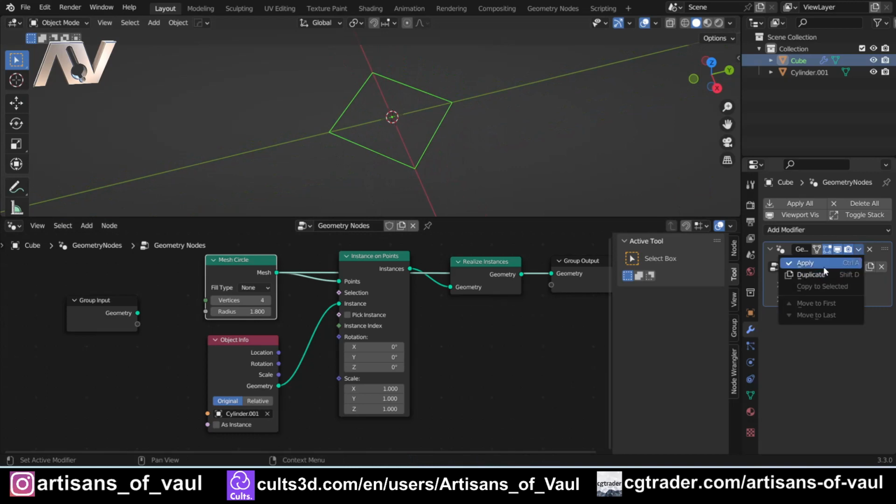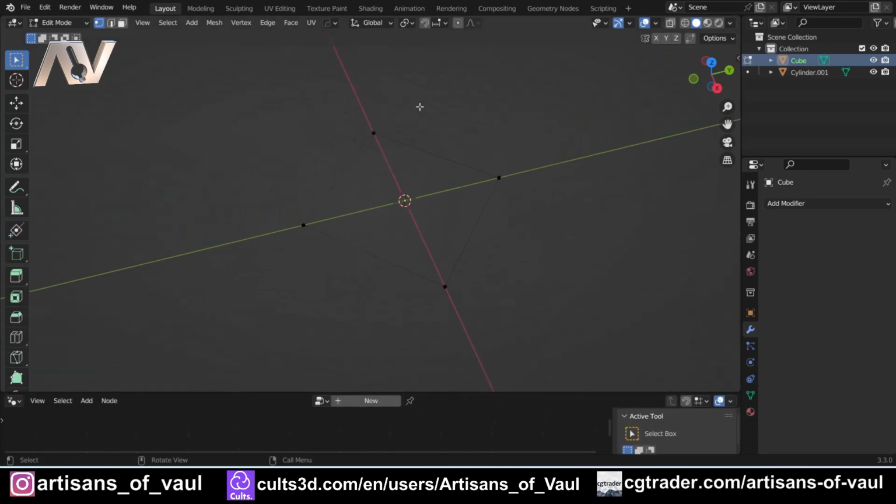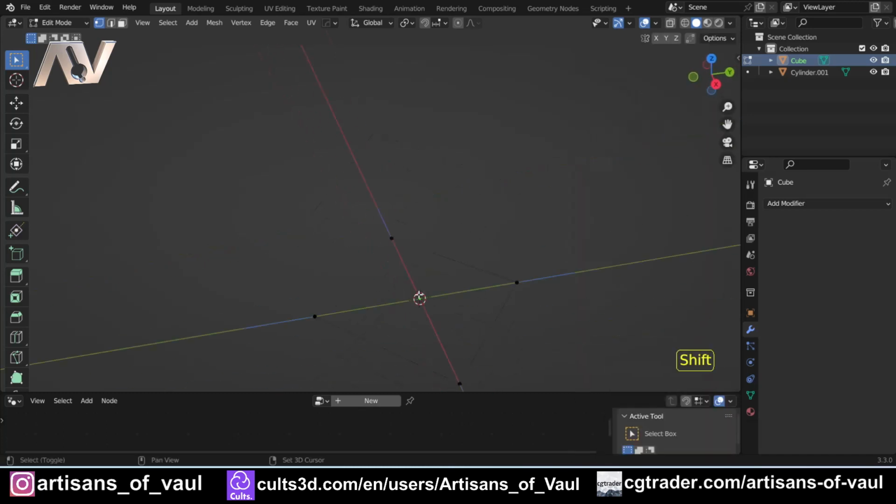And if I just come in here and apply this for a second so we can see the vertices, what's important about geometry nodes is you can start using bits of this to influence what's being instanced. And what we're going to use is the normals of these vertices. So if I just come up here, I can show you that each vertex has a normal. If I just increase this in size, you can see these blue lines that are coming off of it. So each one of these has a normal that points outwards, and that's what we want our object to do. We want something that points outwards.